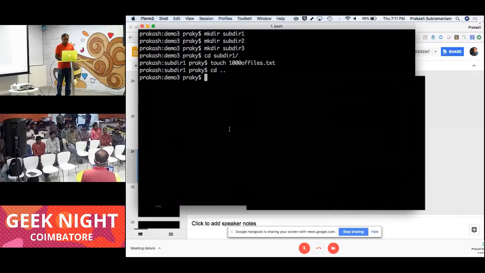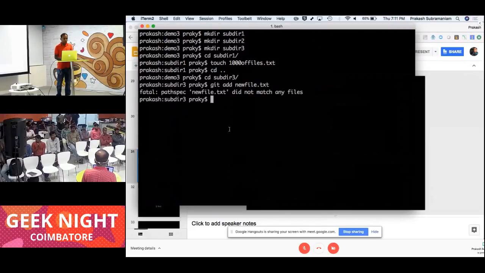Now, if I go and change a particular file in subdirectory 3, let's say I add a new file. Imagine two commits, actually. In the first commit, I committed with all these things.